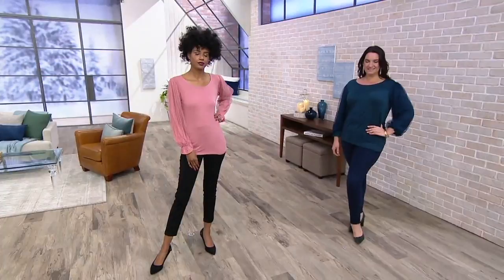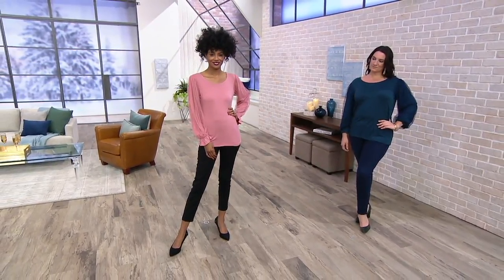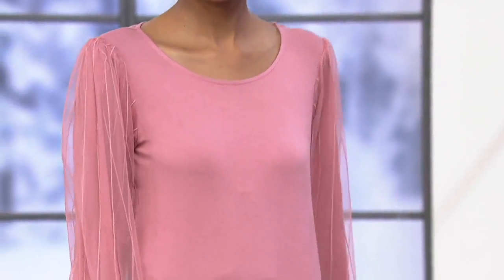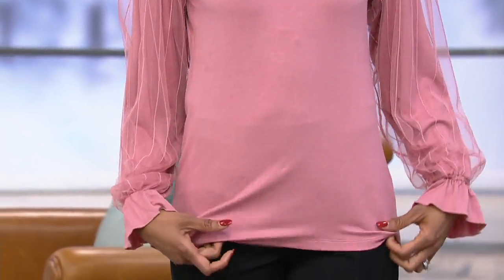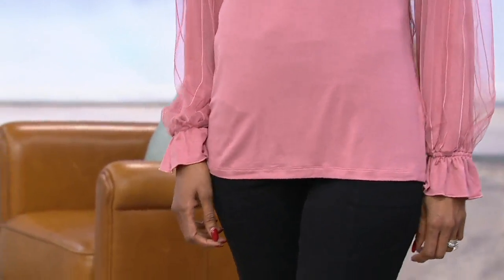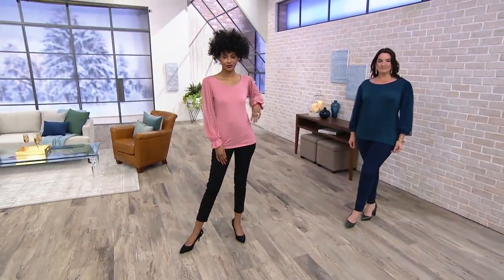Yet it doesn't show — it's not see-through. It's that perfect year-round weight. Both girls look very of the moment in terms of the season, but if they put on a white jean and a sandal, now they have more of a spring-forward look. I love this for skirts, and particularly for tucking in, because there are a lot of fancier tops you could never tuck in because they have too much going on.